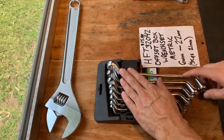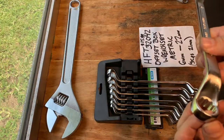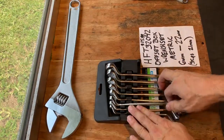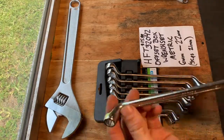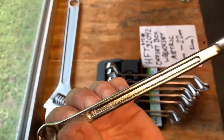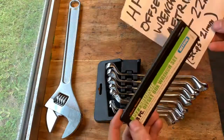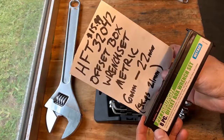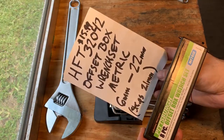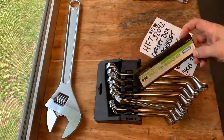Always check your tools — check your fit and finish, check the bite inside. Make sure there are no major defects, because you will see some pretty major casting or forging flaws in these tools — porosity in the metal, and finish issues, nicks and all that. Always take a good close look. It's always nice to have good clear stampings so you can read them. Harbor Freight Tools offset box wrench metric set — $15.99, or $12.79 with a 20% off coupon, available pretty much any day. 6 millimeter to 22, skips 21. Good little set of wrenches — can't beat them. Lifetime warranty as well.